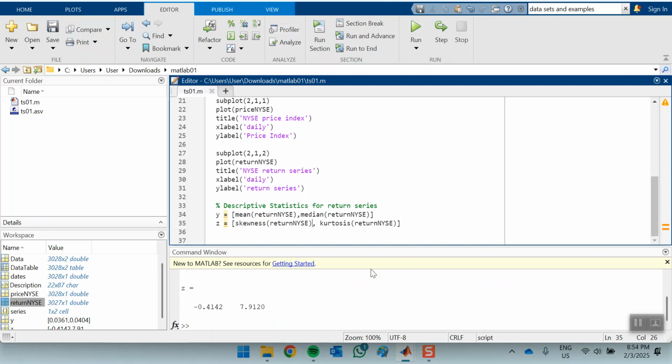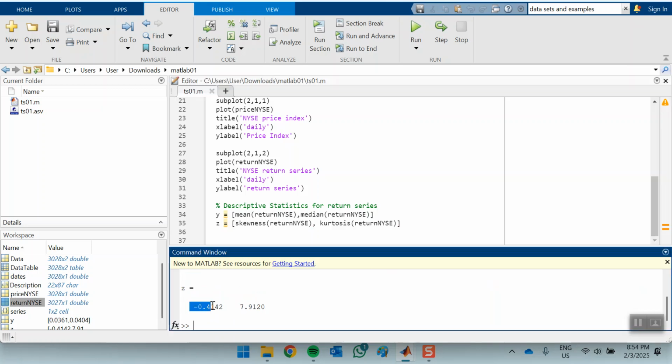Okay. So you see the skewness is negative skew. Okay. So that means it's skewed to the left. So the magnitude, of course, somehow is still hard to determine how strong the skewness is. So I think with this value, it is not too strong, but somehow there are more observations at the skew to the left, means the right hand side is more, or there are some outliers at the left tail. The other one is kurtosis 7.920.